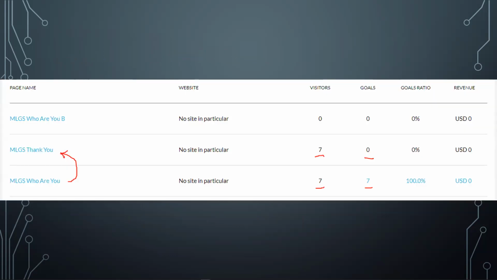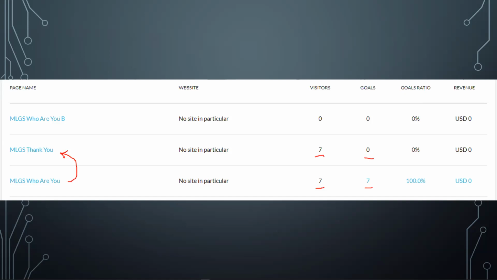And you can see here, it shows 7. In this case, 7 people hit the site, one of which was me when I was testing it. They go from the one page up to this thank you page, and all 7 went to that thank you page. All 7 actually completed the survey. 100% of the people that hit it, the 6 who did actually hit the page, did complete the survey, which is impressive all in its own right.